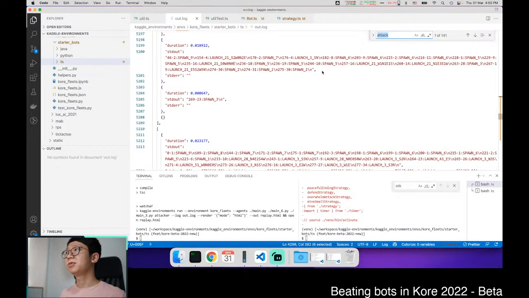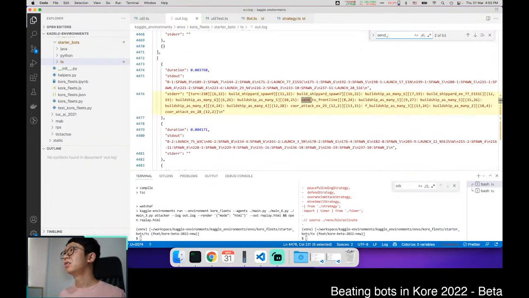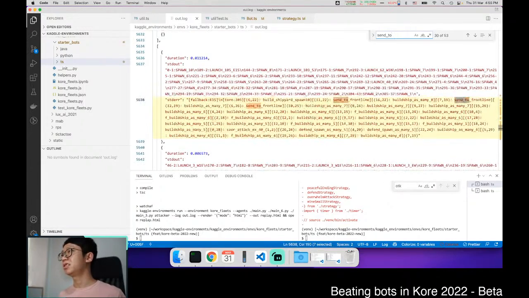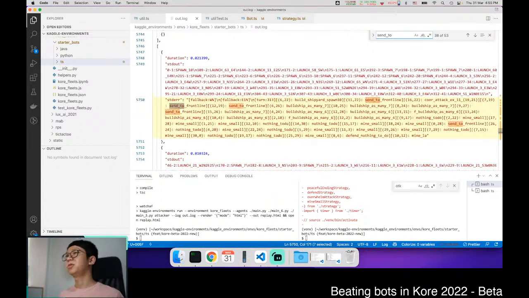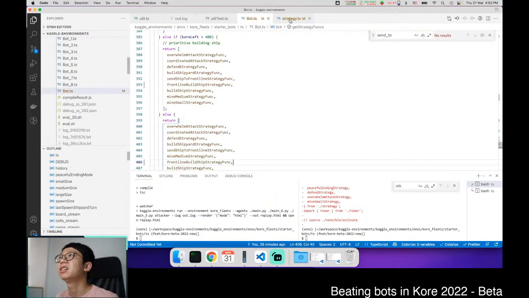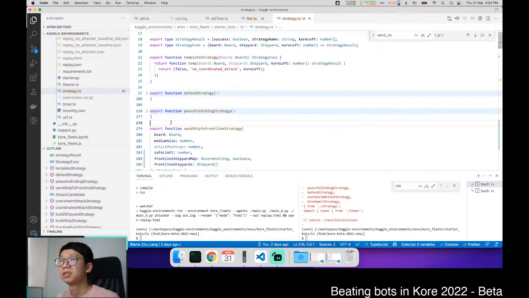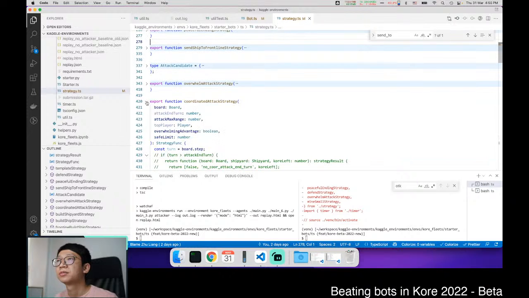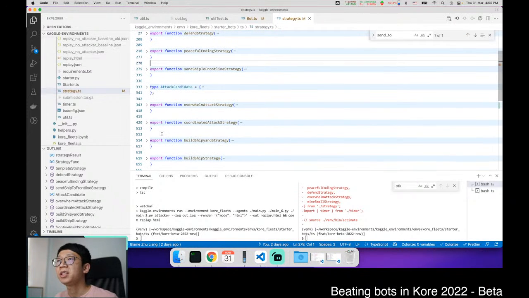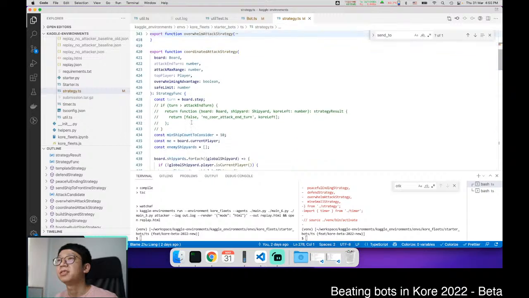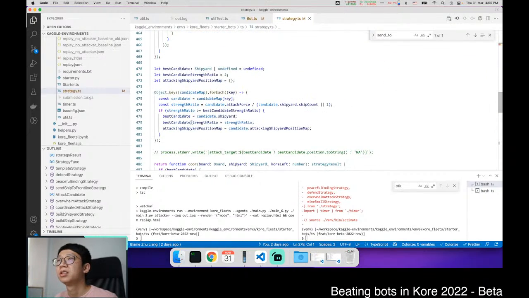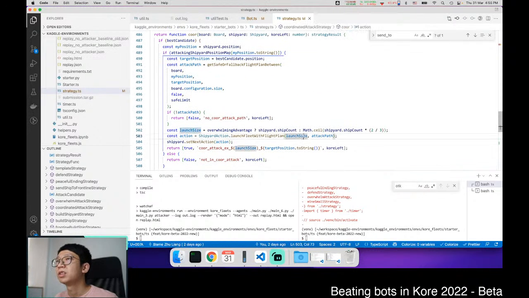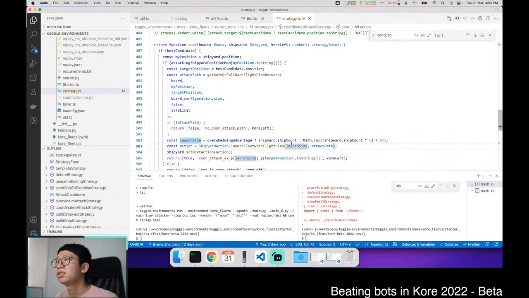Are we sending ships to frontline? Oh, we are sending ships to frontline. So that is working as intended. So we're losing battles because I think we're attacking with too few ships. So let's change that to... I only have two attacks, right? So this is definitely the one that is causing problems. Launch size, ship count.